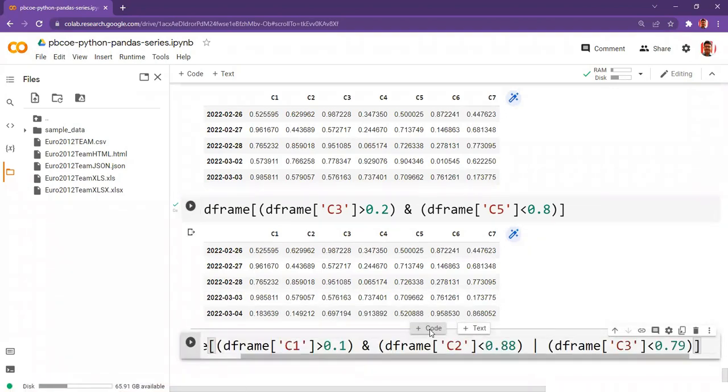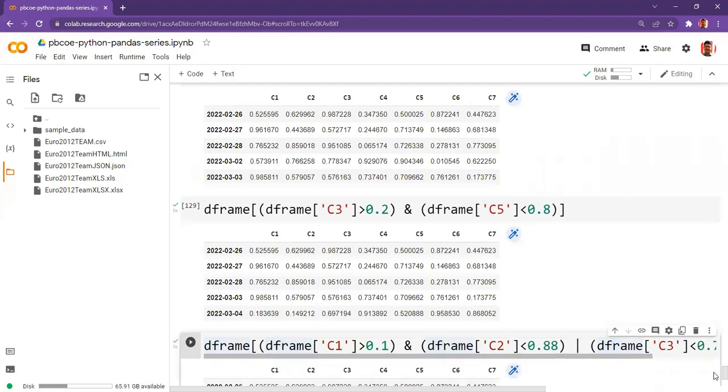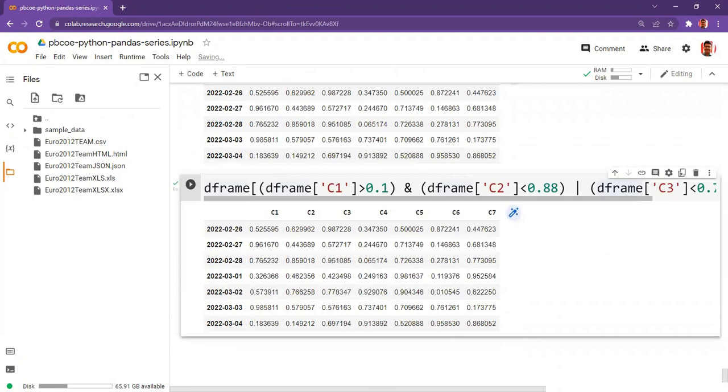I am not sure how many of you know SQL, but I hope you all know SQL very well. So the same operations we perform in SQL. In the where clause we give multiple conditions, and using those multiple conditions we are extracting the output.